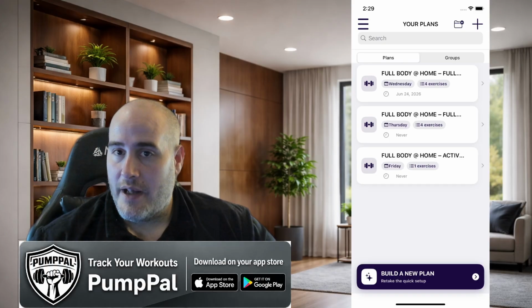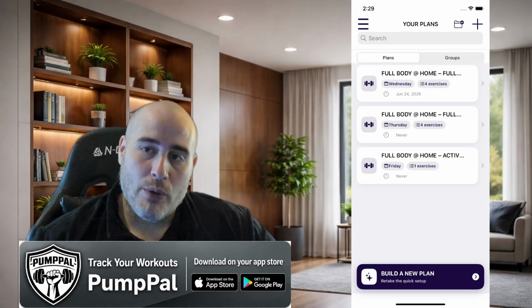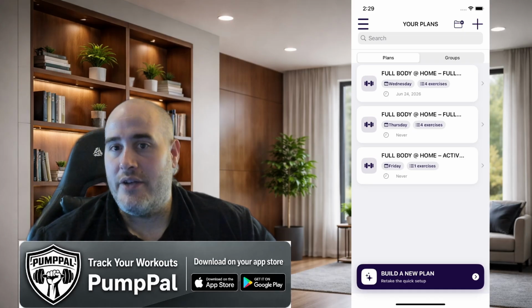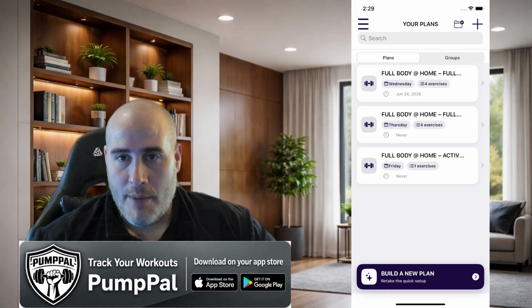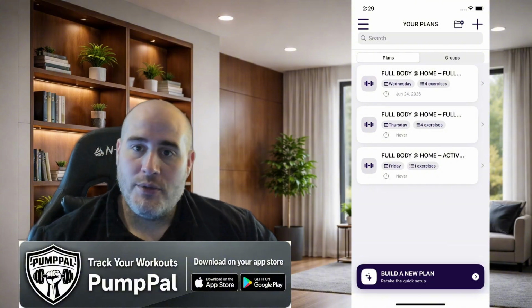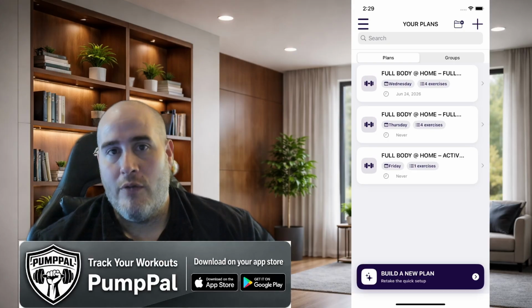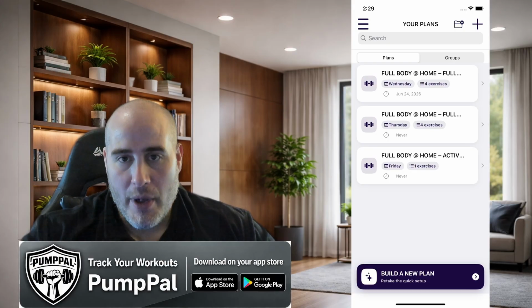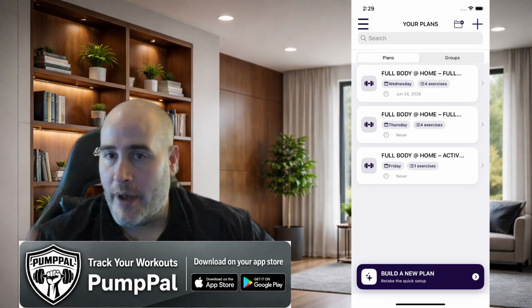So what is plans? This is going to be the main place you're probably going to be at most of the time when you use the app. This is where you make the plans for your workouts, go into your workouts, and add exercises to your plans. The way this is built, the plans list is for the week. So you're planning out your whole week of what you're going to do for your exercises, and then you would repeat that week after week after week, right?